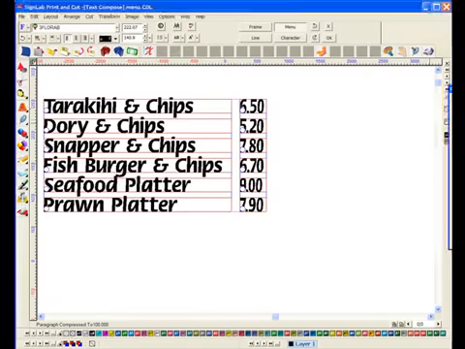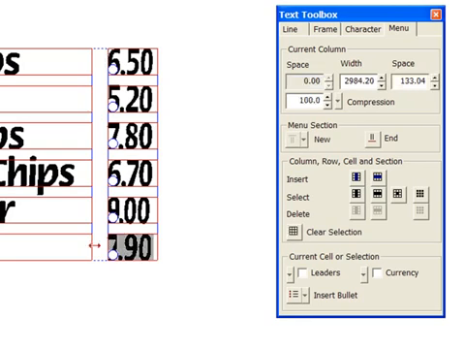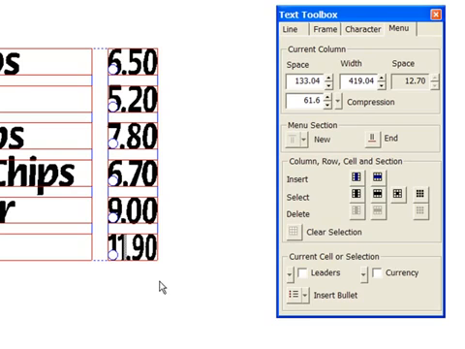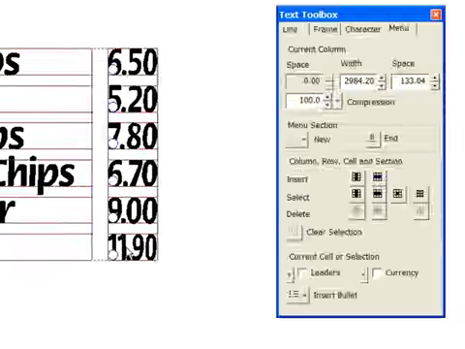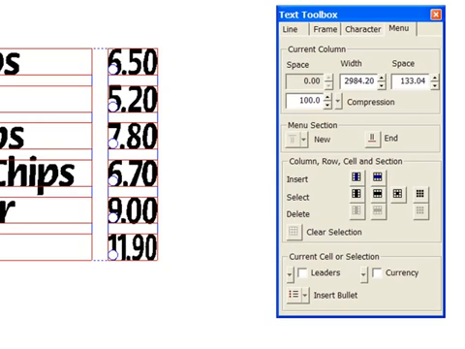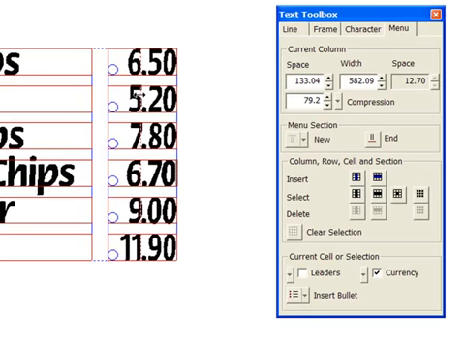You can see my pricing and decimal points are nicely aligned, but what about if I make a change to one of them? Changing this figure to an 11, for instance, will push the decimal points out of alignment. And this is a typical problem faced when trying to create a neat looking menu with so much data involved. But with the new menu boards function, I can simply select the entire column and assign it as a currency, and this instantly aligns everything for me.